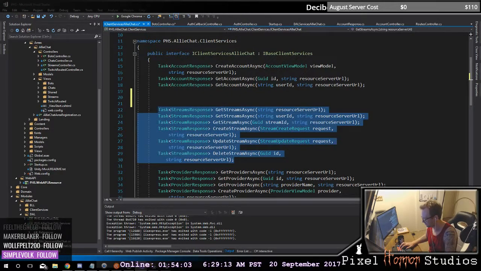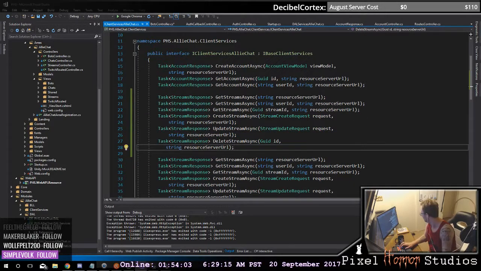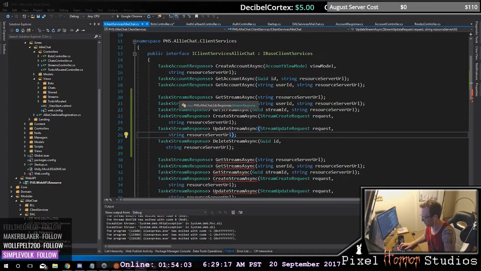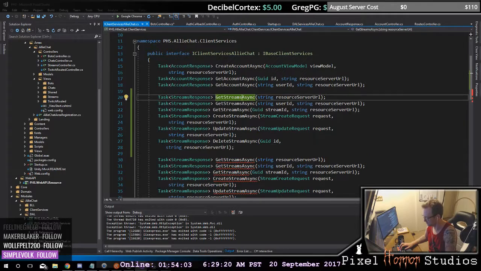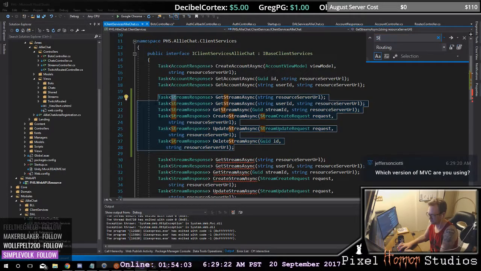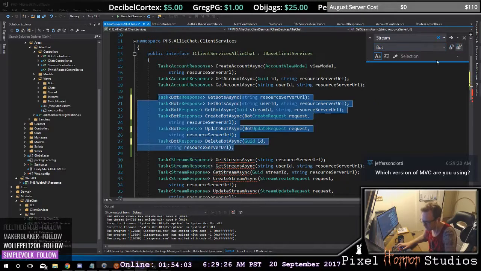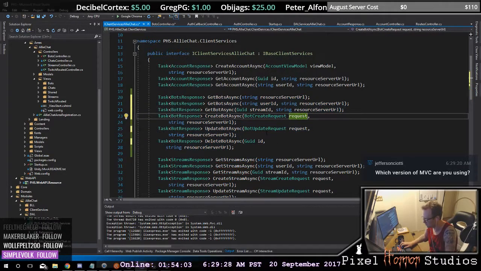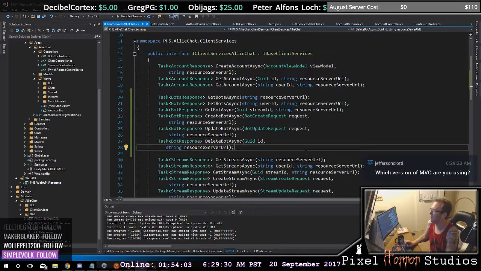So here, we need to add in this, except for bots. These are very standard. So we have get stream. Let me do this here. And we're going to change stream to bot. I am using MVC 4.